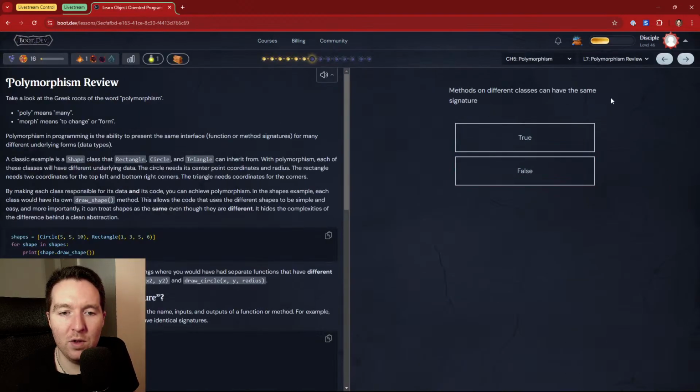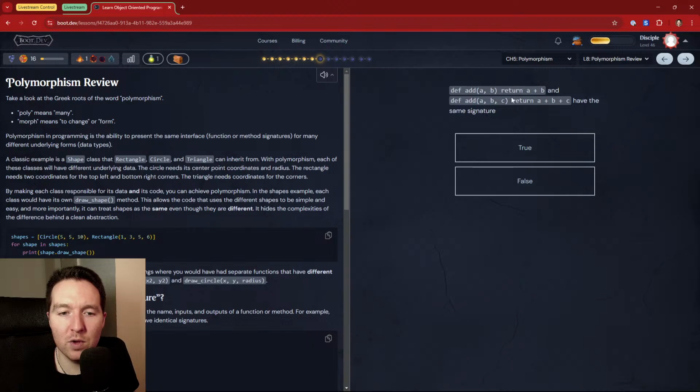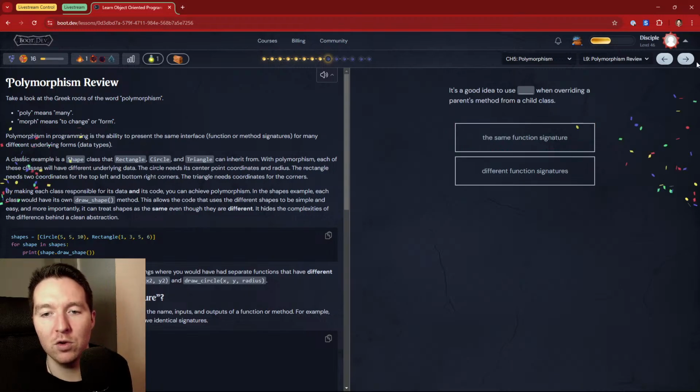Another one, methods on different classes can have the same signature. True. Okay, another one, definition add, a, b, return a plus b, and definition add, a, b, c, have the same signature. False. Different number of arguments. It's a good idea to use blank when overriding a parent's method from a child class. Same function signature.